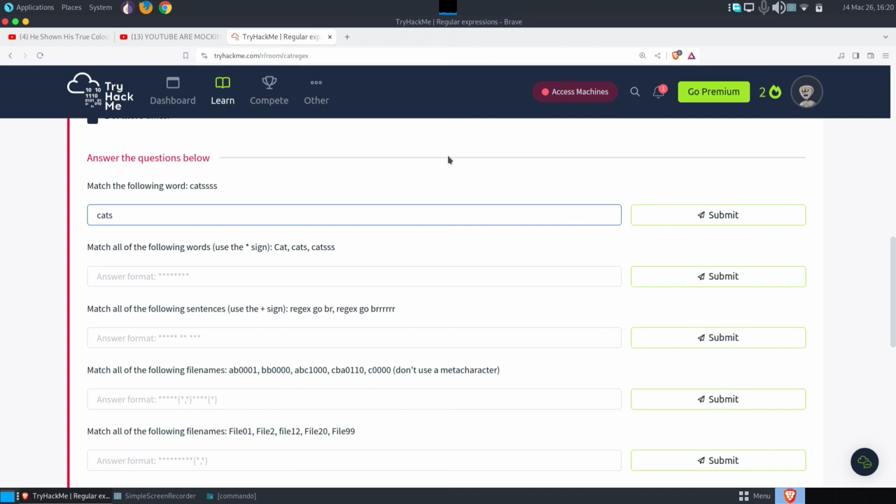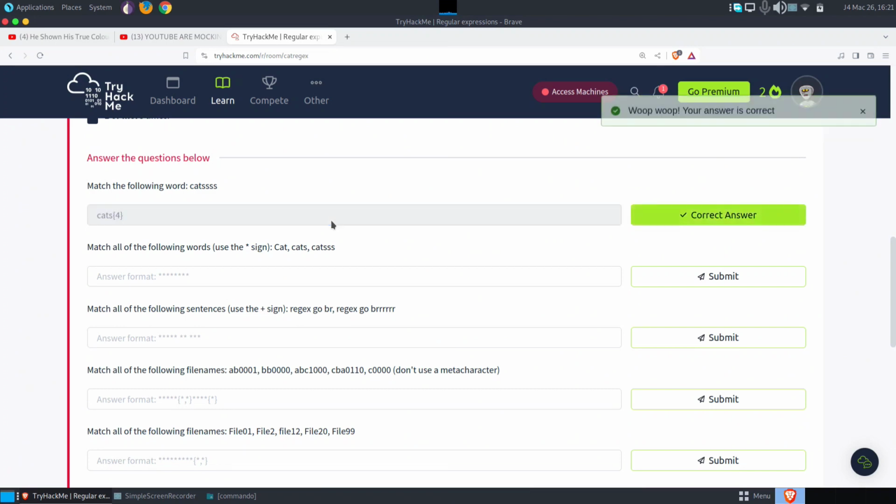For that case, we can use the plus symbol like this, but because now we know exactly how many s's are there, we are going to use curly brackets like this, and inside of this curly bracket we need to provide a number of how many times this letter s has been repeated. So for that case, we are going to say number 4. So this is a way to represent repeated characters.